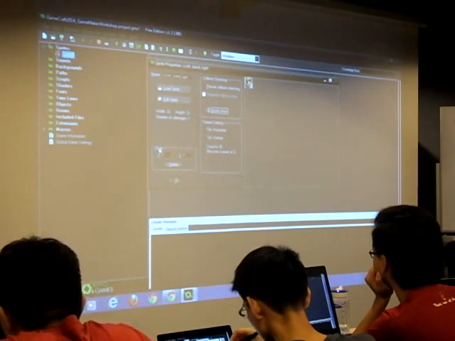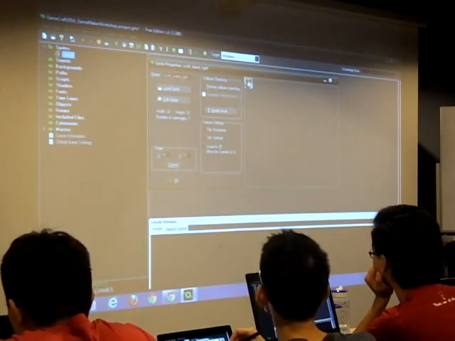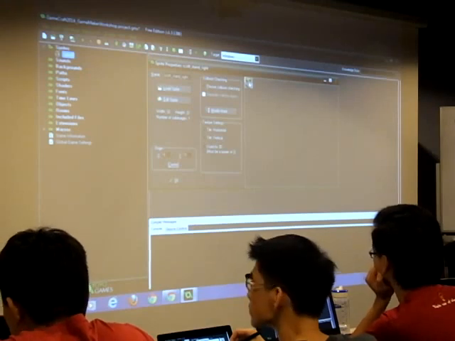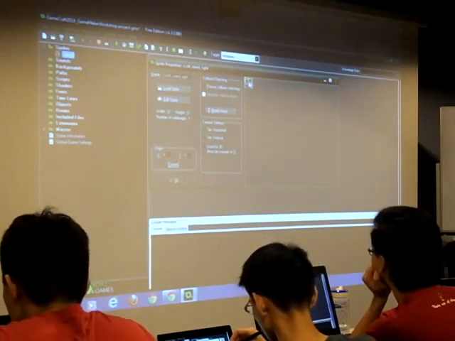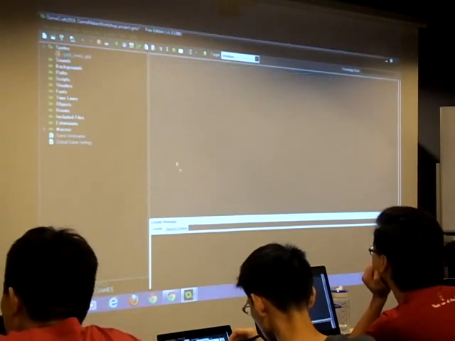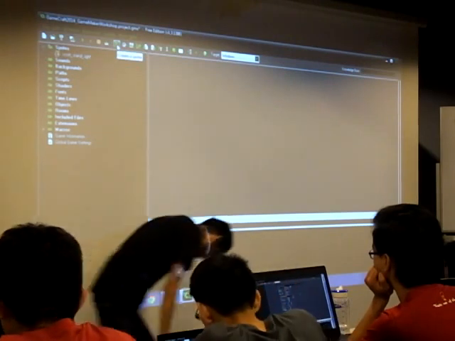This one, origin, means the center of this sprite. When you click, the center will be set to the default center of this sprite, and it is useful in some of the actions I will introduce later. And click OK, so your first sprite is set up, and I'm going to load some more sprites.